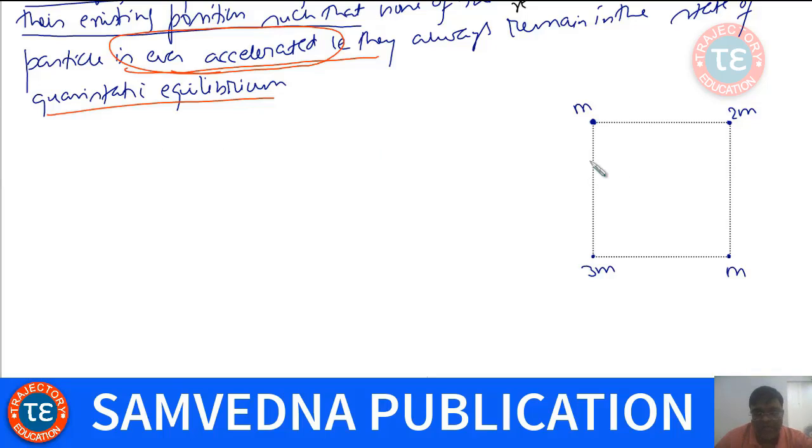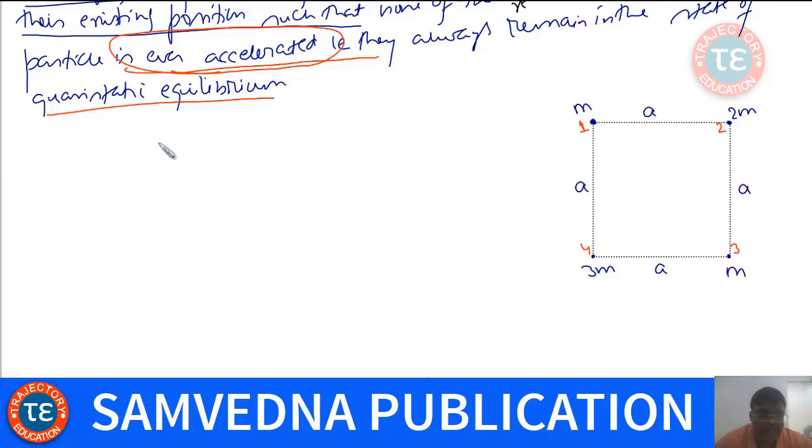And I want the gravitational PE. Of course, these masses have to be very large, only then will your gravitational PE be considerable. So we have this system of 4 particles lying on the vertices of a square of side length A, and I want to find the gravitational PE of this system. Let's label these particles: call this particle number 1, this is particle number 2, this is particle number 3, and let's call this particle number 4.